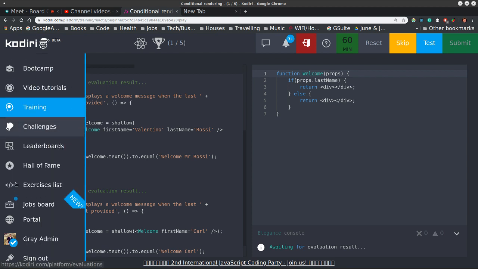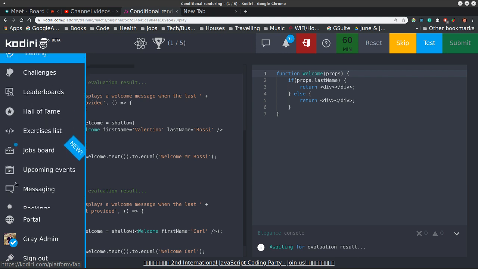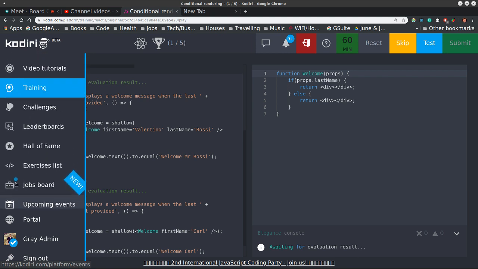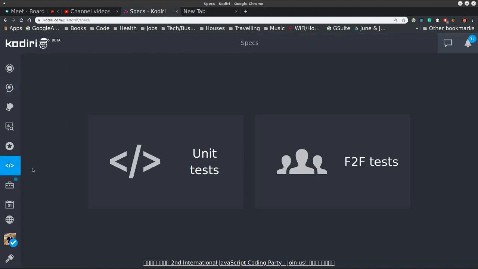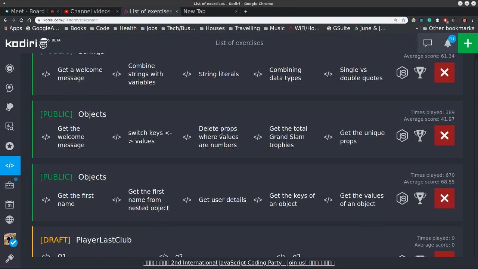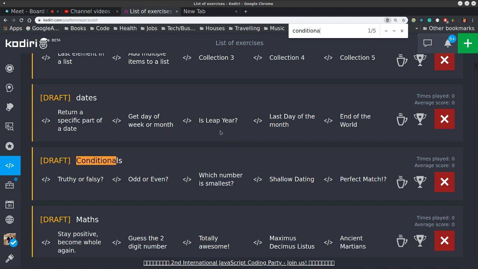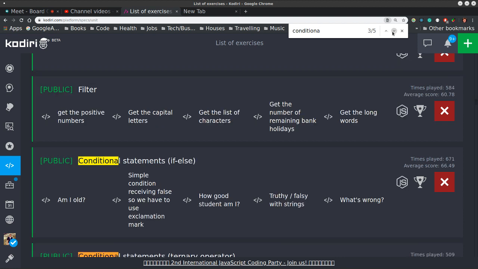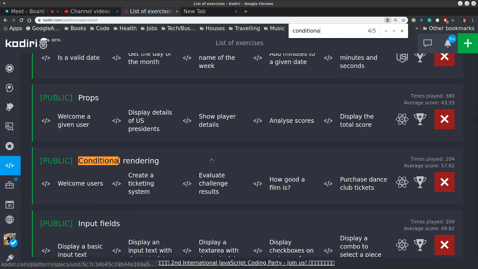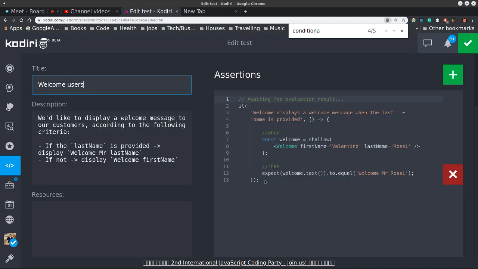I think I can copy it a different way. That one, right? Conditional rendering. So now I think I can copy it. Lovely.